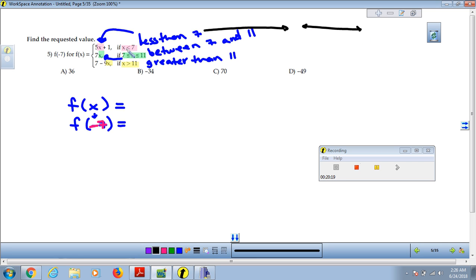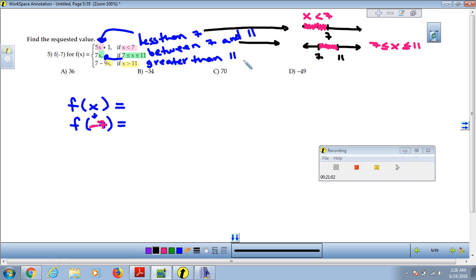And if you need to, so that you can do a graphical representation, like this first one, what this is saying is x is less than 7. So let's say that this is 7. So numbers that are less than 7 are going to be going in this direction, right? So x less than 7, that's what it is. For this one in the middle, it says that the x has to be between 7 and 11. So let's say this is 7, and let's say this is 11. So the numbers that I'm talking about are numbers that are between these two. That's what these symbols mean.